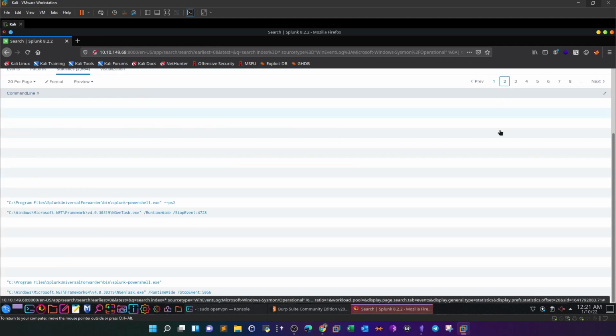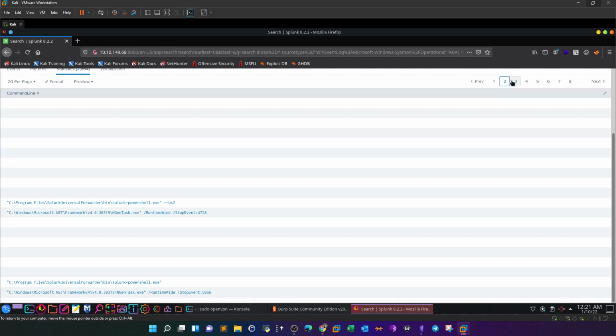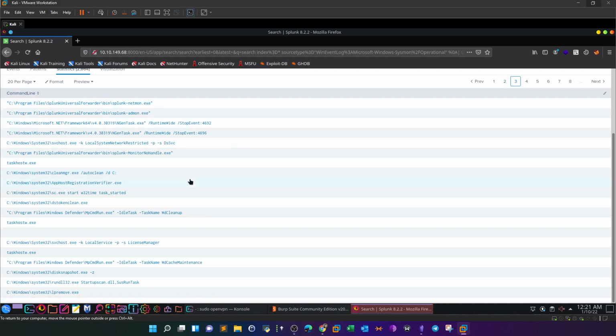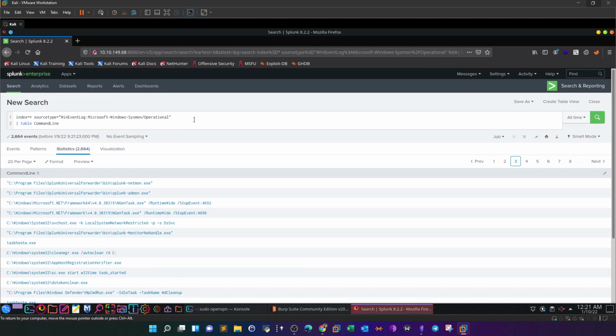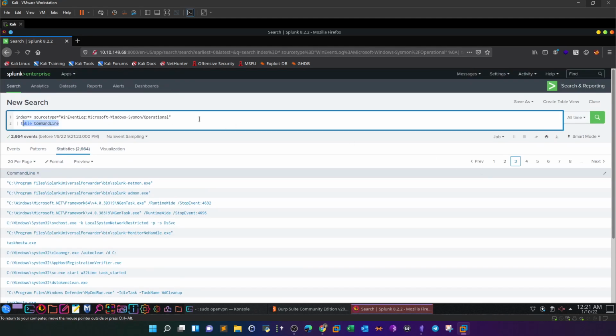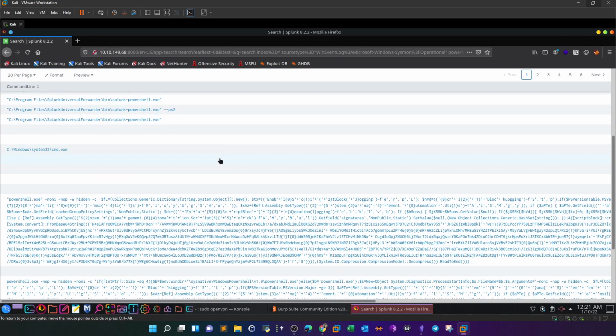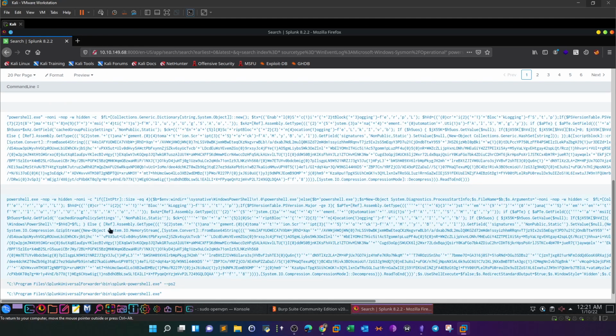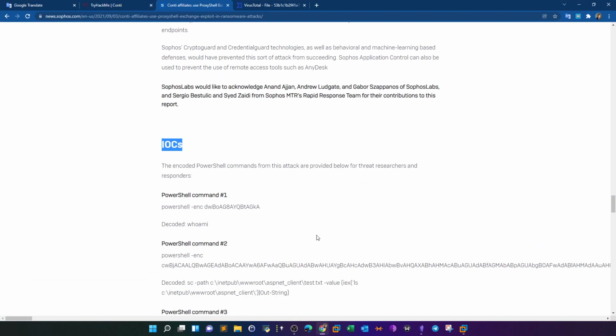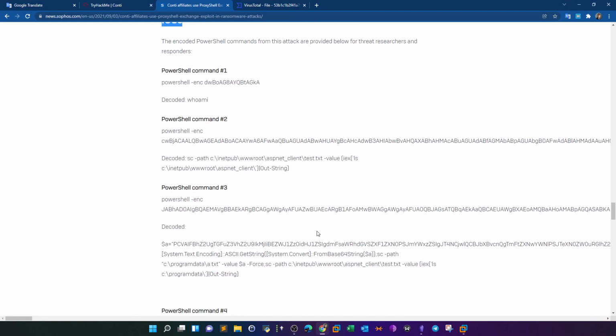Now if you go to second, looking for a PowerShell one, let's do this, PowerShell. Take a look at these. See, these are the commands or the IOCs, and actually they look similar to these.